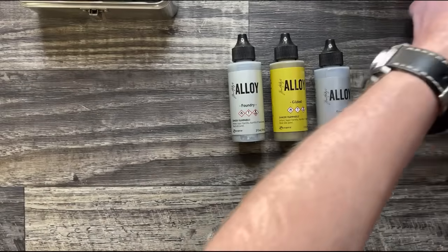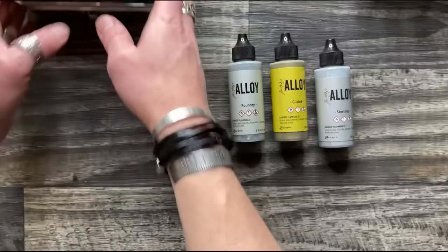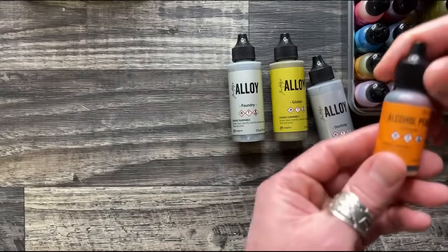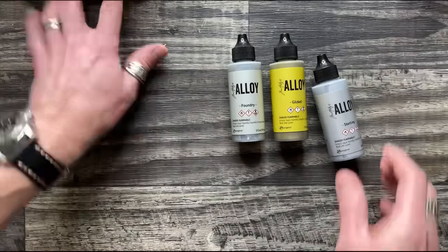All right, let's get set up to ink. I'm just going to move some stuff out of the way if you guys don't mind. So I've got my tin. I'm going to just put this back here of the 2 ounce. I've got my other tin. I've got some inks. We also have alcohol pearls. Again, if you want to learn about those, check out the videos. There's so many videos on my website.